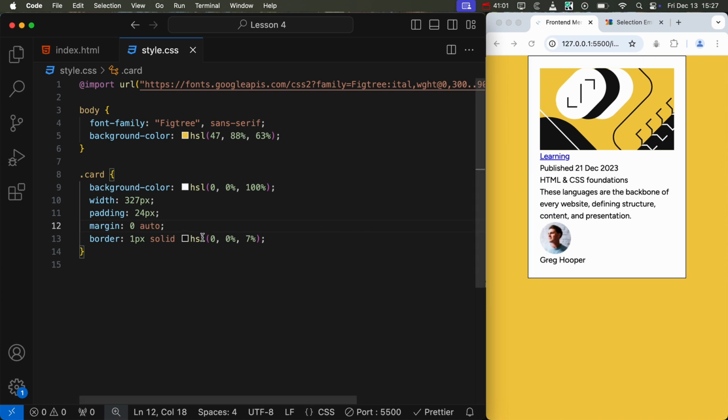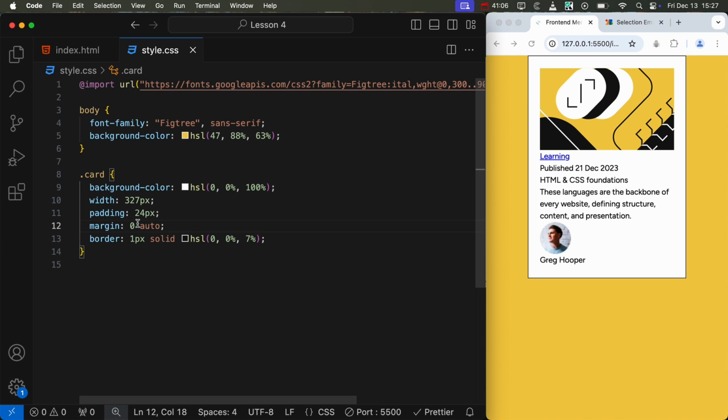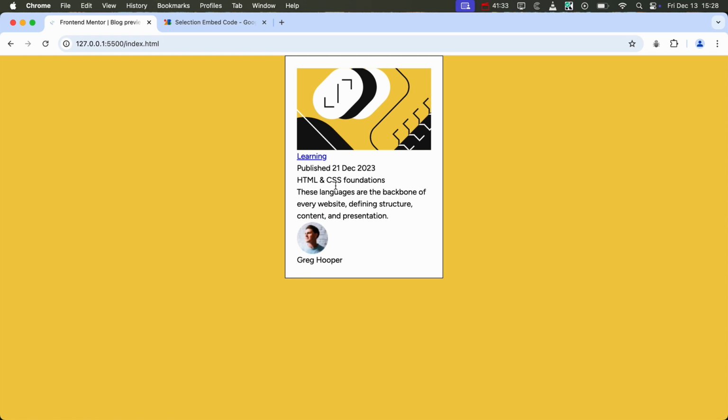So automatically the browser calculates the margin on the left and the right because we've specified the one at the top and bottom to 0. So you can see 0, which means no margin at the top and also no margin at the bottom. But for the left and the right axis, we use the value of auto to delegate the calculation of the margin to the browser. So over here, it sets equal margin by the left and by the right. So with this trick, we put our box or our container in the center.